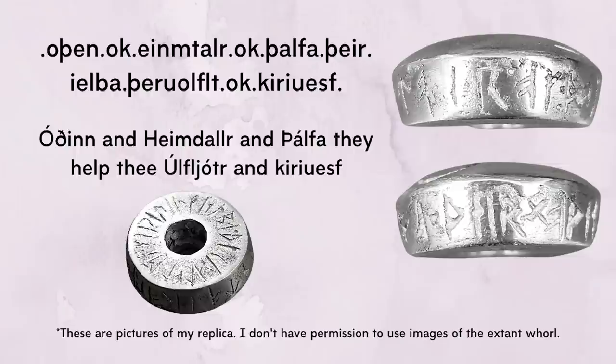So what does this magic charm say, and what is it intended to do? The translation of the runes is this: Odin and Heimdall and Thalva, they help thee, Ulfjotr. Followed by another untranslatable word. The last bit has a number of possible interpretations, but without further context, it's unclear exactly what it was meant to say. The first part, though, is clear.